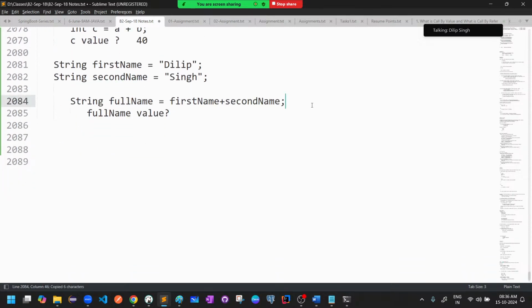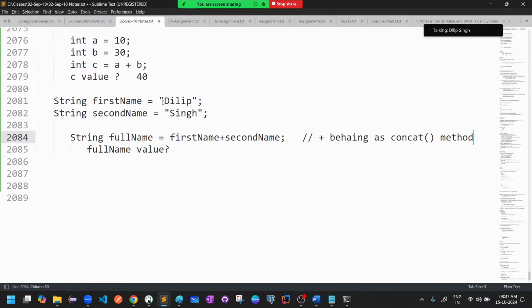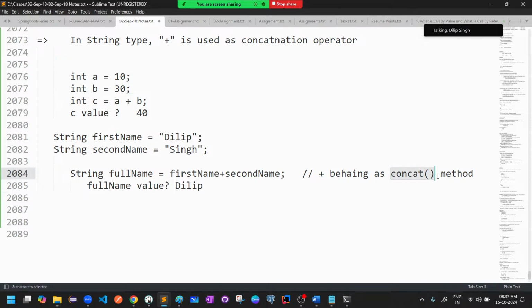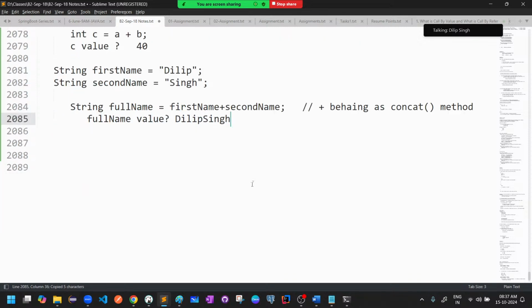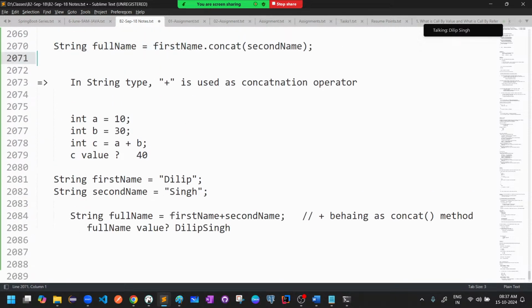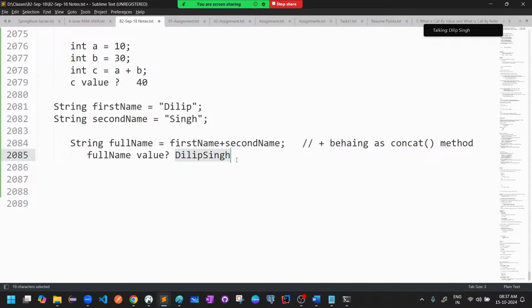Plus is behaving similar to the concat method. Simply it will attach the values. The value is Dilip, and plus will not add anything, simply attaching like concatenation. It will take the Singh value and attach it. So with respect to string values, you can use the plus symbol also.